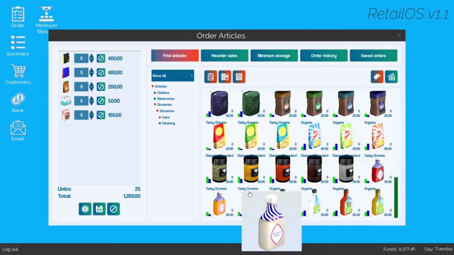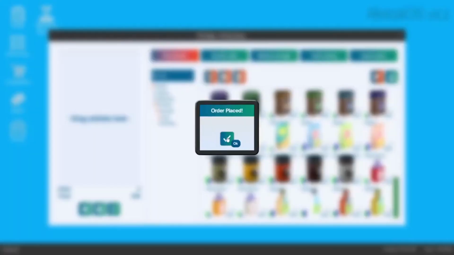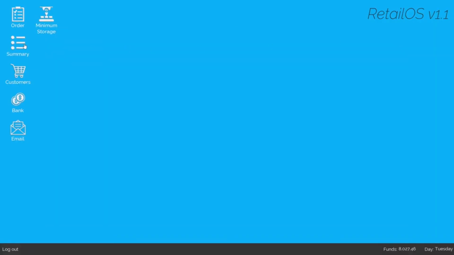Let's see, what would Sam have? I think Sam loves ketchup. If I know Sam, he's always holding a bottle of ketchup. That's him. Okay, yeah, there you go. That's perfect. Order these items. Thank you. Summary.